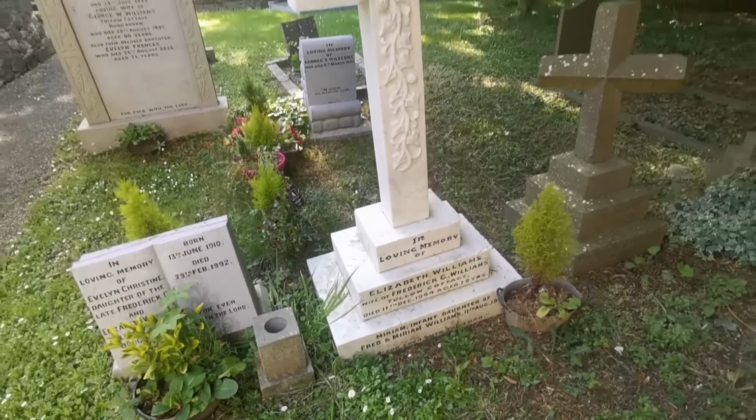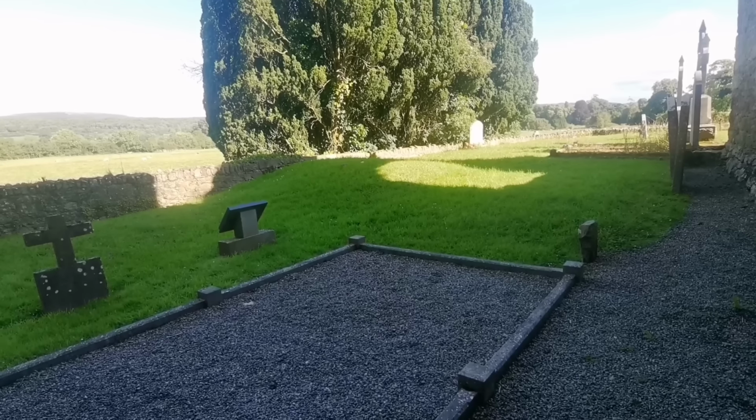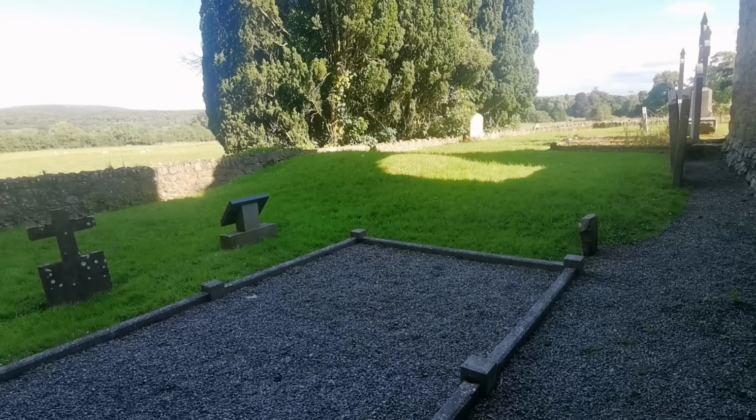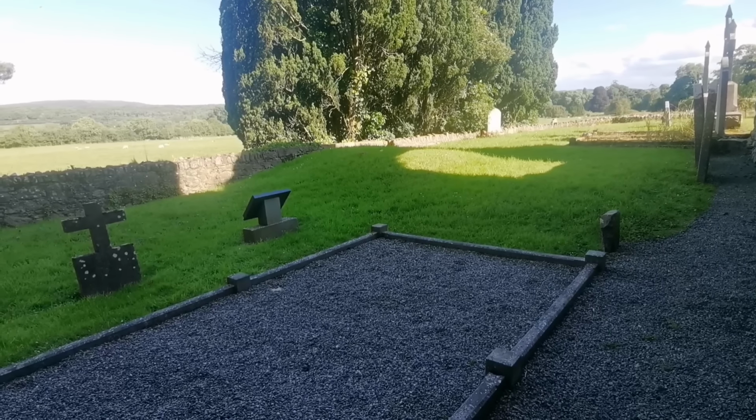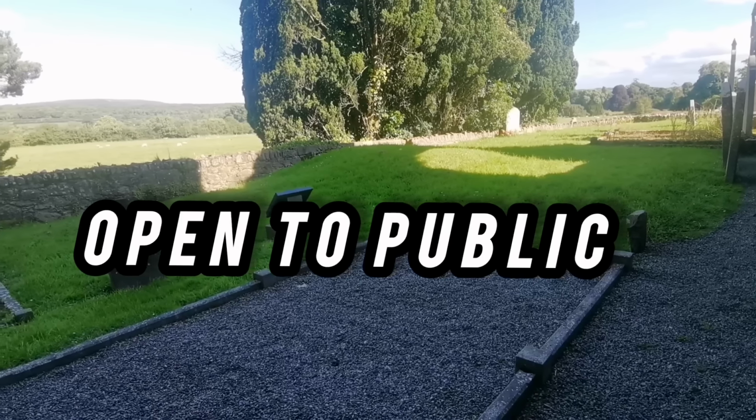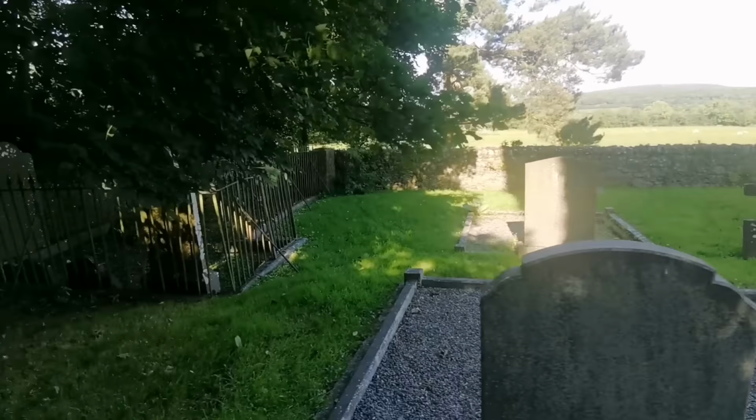So we'll make our way around the other side, and as I was saying, coming in, there's a crypt here. Now the other area is a private family burying ground. See the lump? That must be where the crypt is. That lump there, where the sun is actually shining on the mound, that is the crypt. And it's beyond the other side of that wall, so it's a different entrance way to get in there. It's totally separate. There's just the one family that are buried in there.